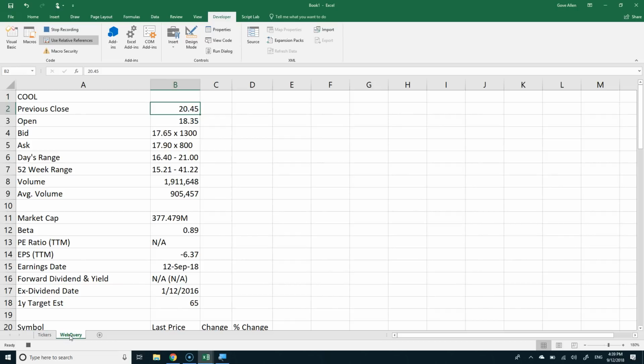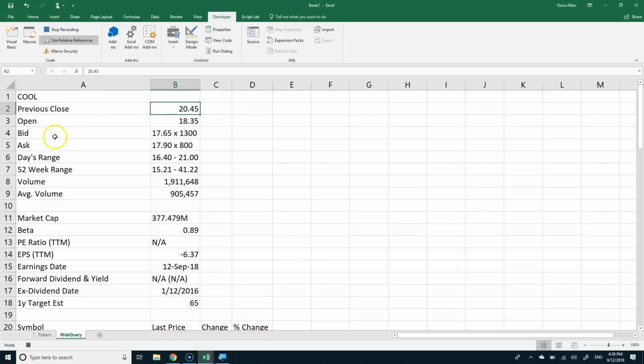Now, before I select B3, it would be okay, it would do a relative reference, but I want to show you a more general technique. Let's suppose this piece of data that I was after was somewhere further down on the page, and I wasn't so confident that it was always going to be in the same cell. Depending on the data that comes in, there could be more or less data, and instead of being in row number 100, it's in row 103 or something. So I'm going to say, I want to search for something that I know is going to be close to the data that I'm after.